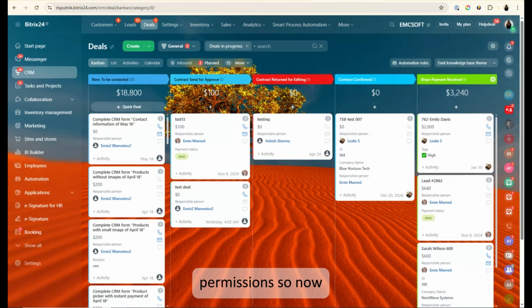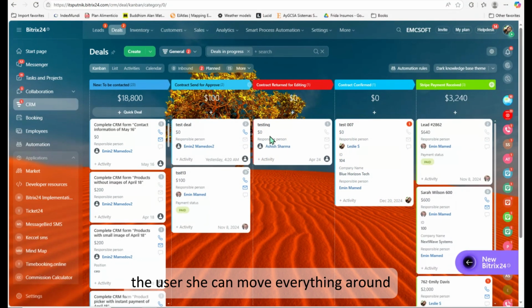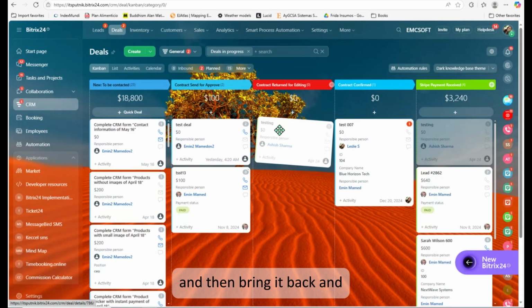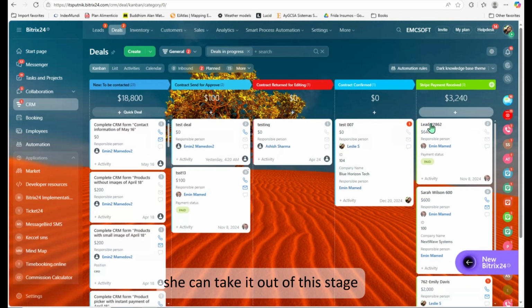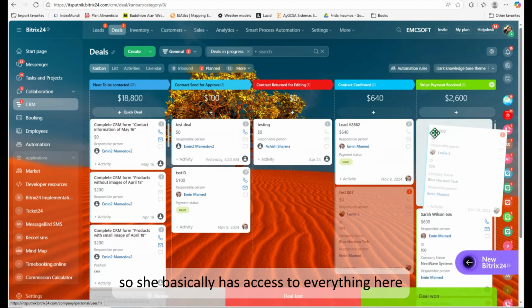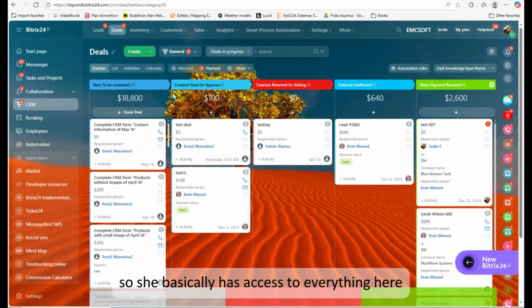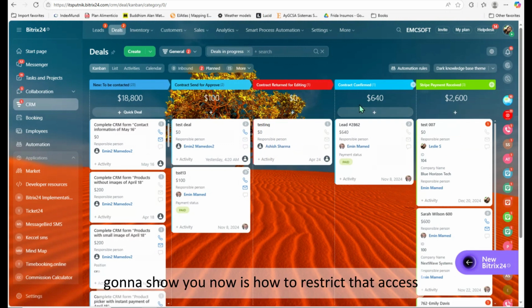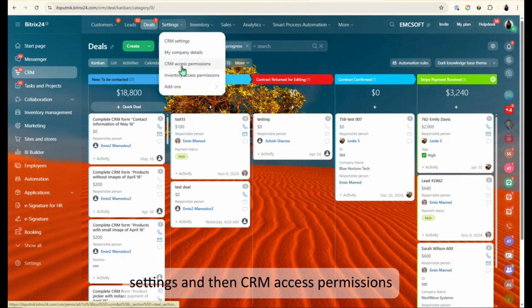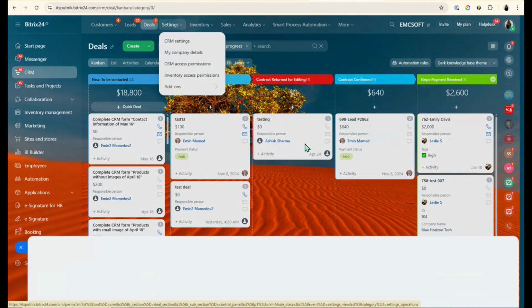So now the user, she can move everything around. She can take it from one stage and then bring it back, and she can take it out of this stage, bring it to this one, etc. So she basically has access to everything here, and what I'm going to show you now is how to restrict that access. For that, we're going to go to CRM permissions, settings, and then CRM access permissions.